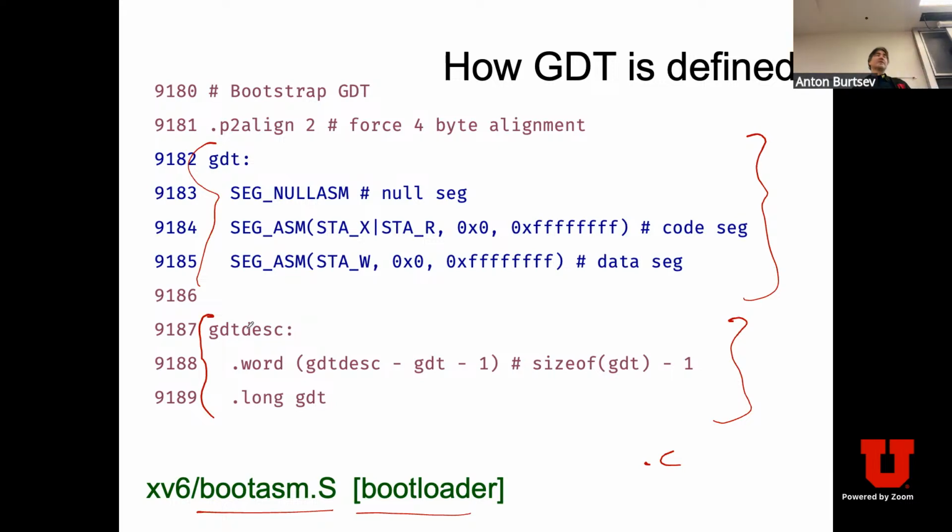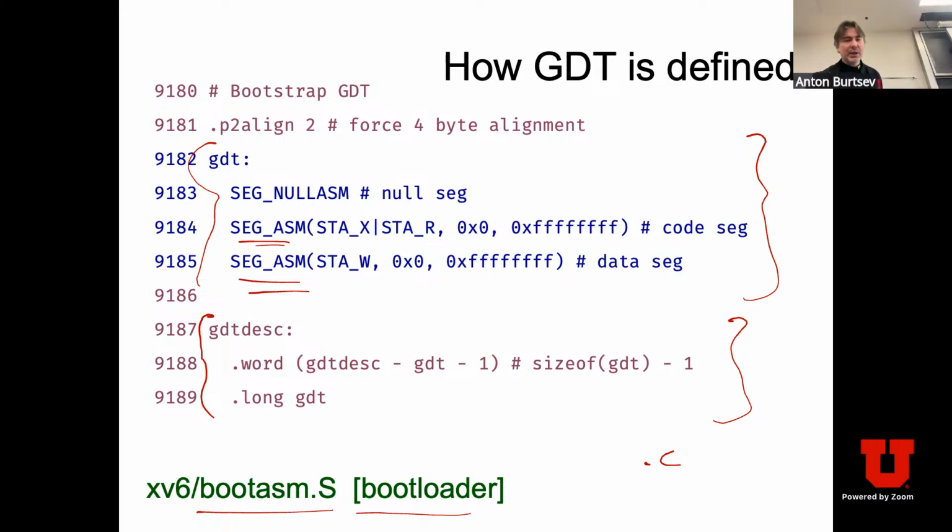Right, so those data structures can be safely declared in C, but the authors of x86 chose to use assembly macros. We can scroll through the Git history and try to understand what the logic was, either the idea to illustrate the power of assembly macros or something else, or maybe it was easier to write at some point. But I think arguably you can write it in C. Is this clear? The point here is that you don't really need to use assembly as long as you can use C. So for example, C obviously doesn't have a long jump. I don't think you can issue a long jump instruction. But for the rest, you won't need assembly, right?